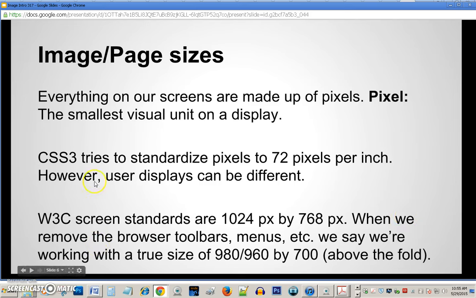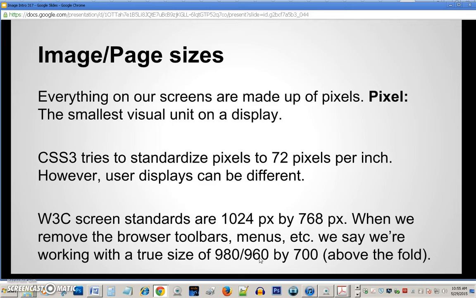We have scroll bars, we have other devices, we want to have room for margins and things, menus and stuff like that. We generally say we work with the true size of our website of 980, 960, just a little less than 1,000.